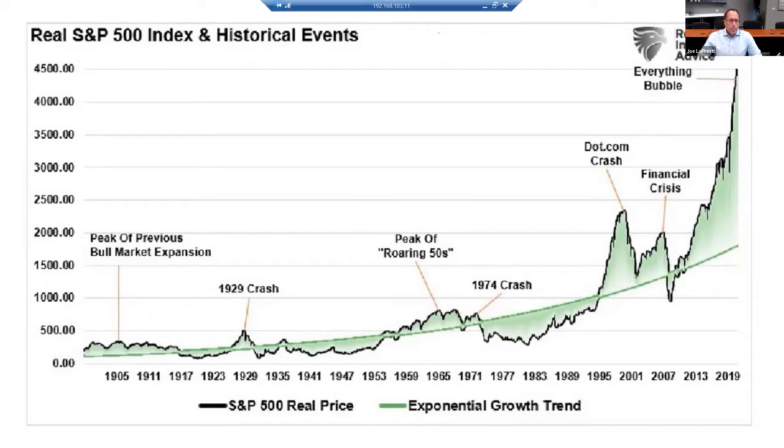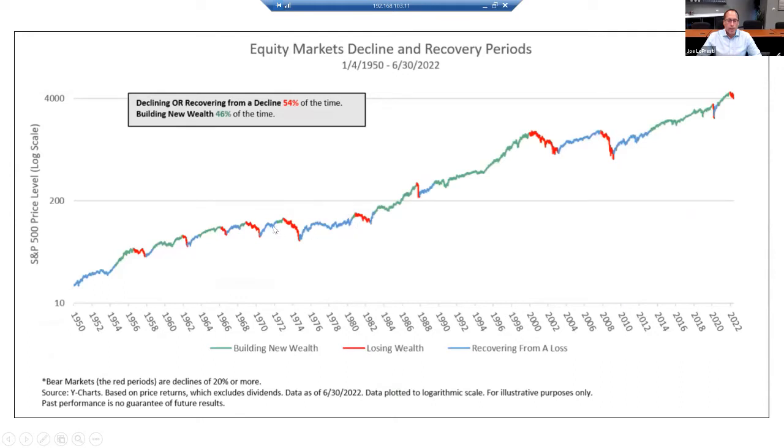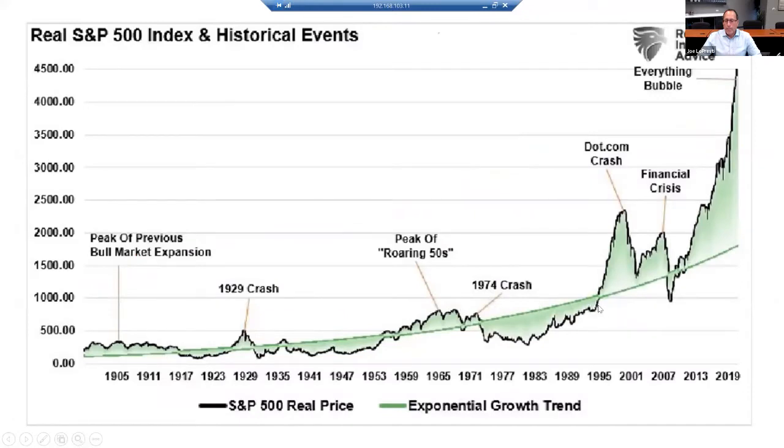If we look at the long-term market history in this context, which adjusts the S&P 500 index for inflation, those recoveries could take even longer. Let's go back to the 1960s to the 1980s. Really, that peak that we showed right here looks like it took maybe 15 years or so for the market to really start making new progress, from the late 60s to the early 80s. When you adjust it for inflation, it really wasn't until the mid 90s that inflation adjusted portfolios started making new real progress. So that's a 30-year time span. So yes, we absolutely believe it's important for investors to have a component of their investment strategy that aims to preserve wealth during significant market downturns.